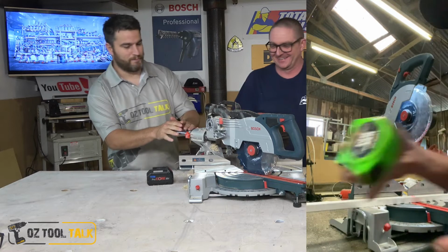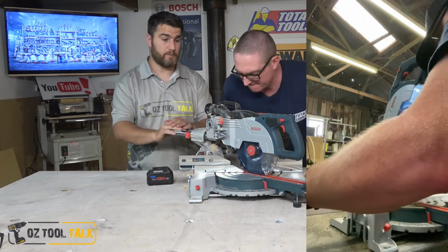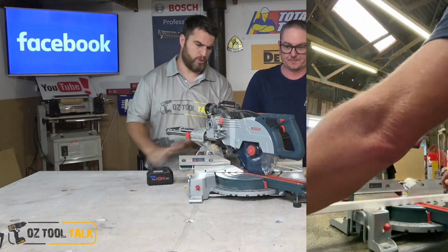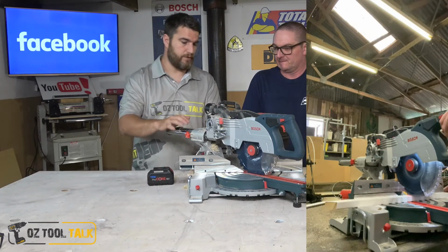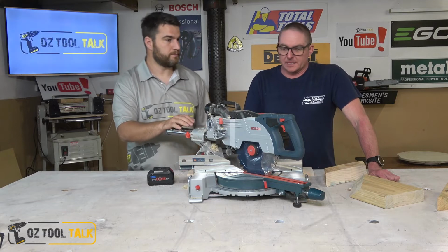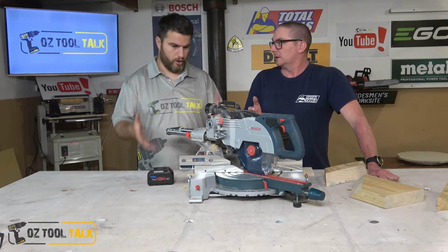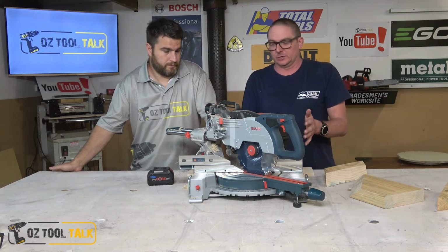Anyway, it's the first one. They're releasing more bi-turbo tools that we are desperate to get a hold of, so Bosch, get them to us. Track saw and stuff like that. So this 8.5 inch sliding droppy is pretty beefy. When I say beefy, I mean powerful, grunty. And hopefully you can see how compact this thing looks.